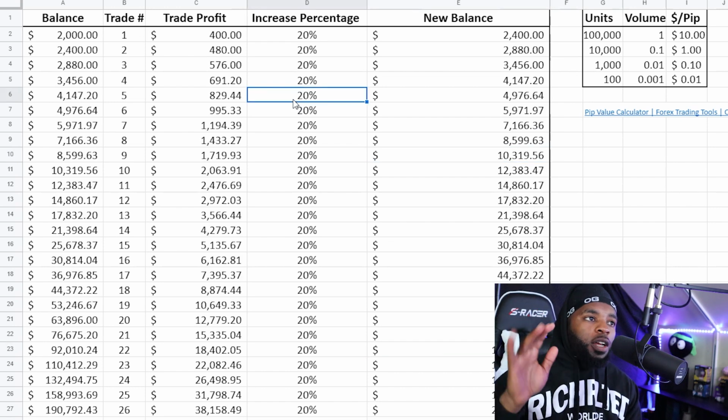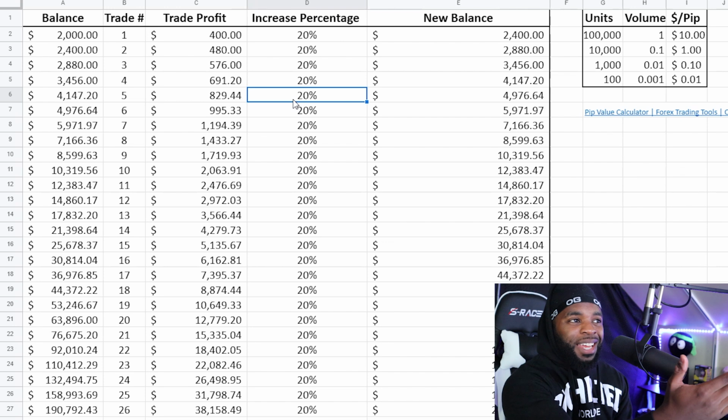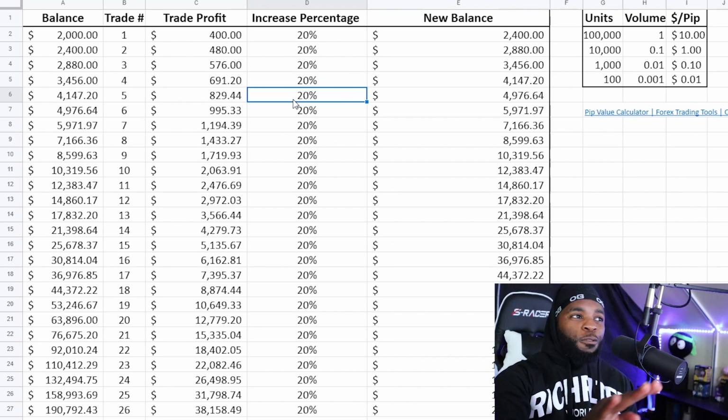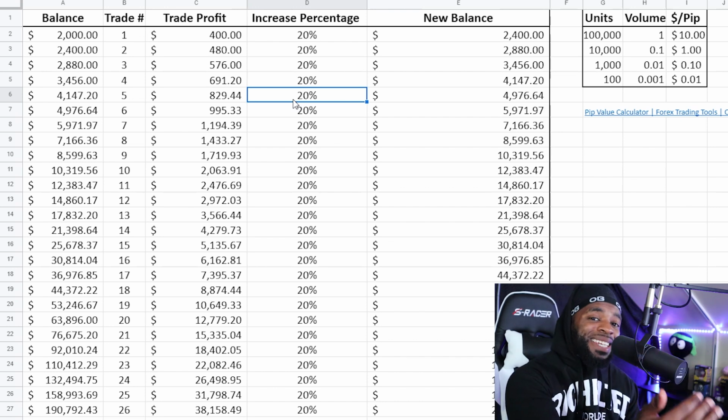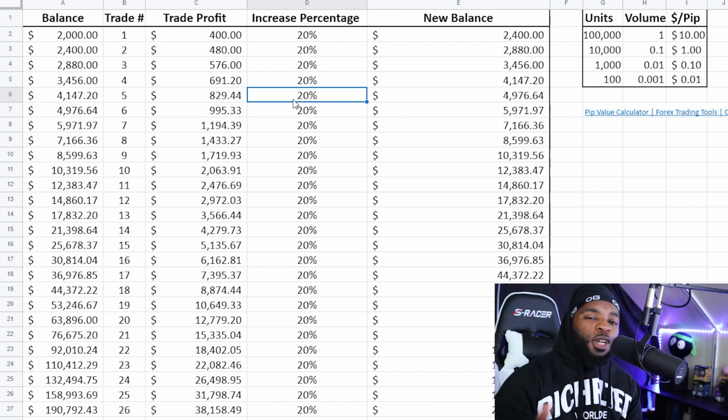So my ultimate goal is to do 20% per day. If I get 20%, I am done. So once I hit 2K and I make $400, I'm done. Next day, once I do 480, I'm done. Because if I stick to this strategy, as far as compounding my account, this should be no breeze for me.